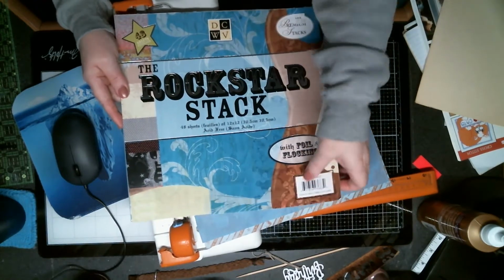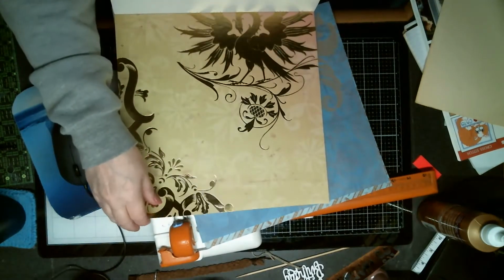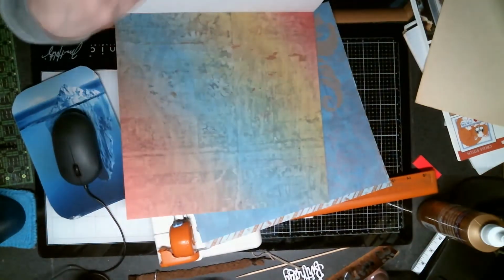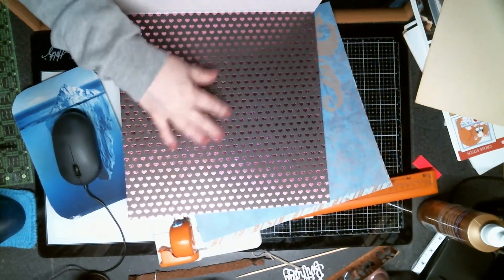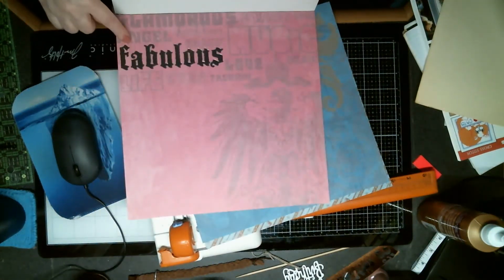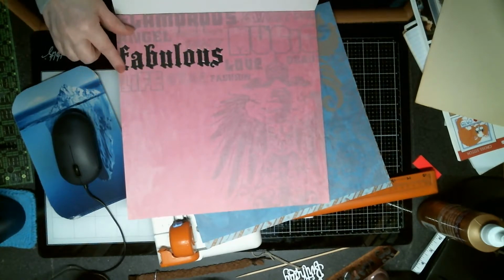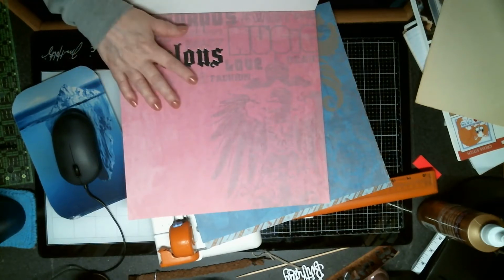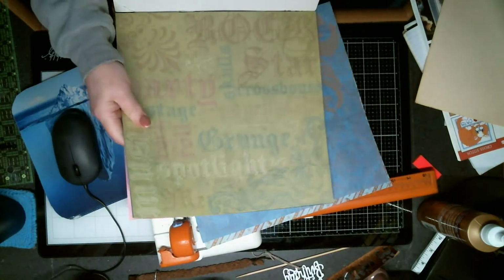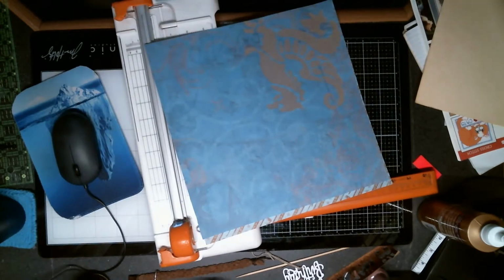But anyhow, so I've got all this paper, and some of it, oh God, isn't that beautiful? I mean, it's beautiful paper and you can't get it anymore. So a lot of the time, I thought that would make a cute Valentine's card, and some of them had these big words, different words on them, and I fussy cut the words out and used them on projects. But anyhow, I thought, you know, it just sits there. I'm going to use some of it to make the file folder because I needed one.